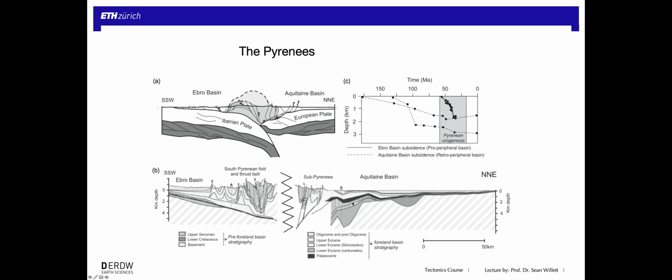On the other side, we again have a flexural basin. In fact, the Aquitaine Basin is much longer. It's not a lot deeper, but it's much wider. It's been more uniformly flexed downward, and I'll explain that in a moment. And then again, back thrust along its margin here. We can look at things like the subsidence path to try to see what that tells us about the loading of this plate.